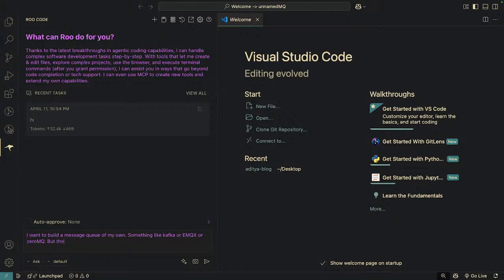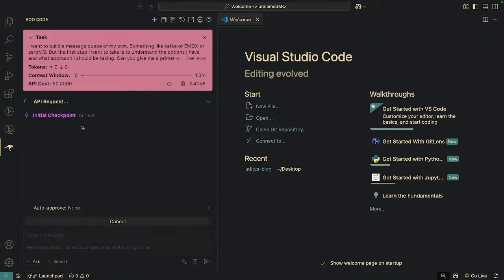But the first step... Okay, so essentially what I've done is I've just asked for a primer on how message queues work.